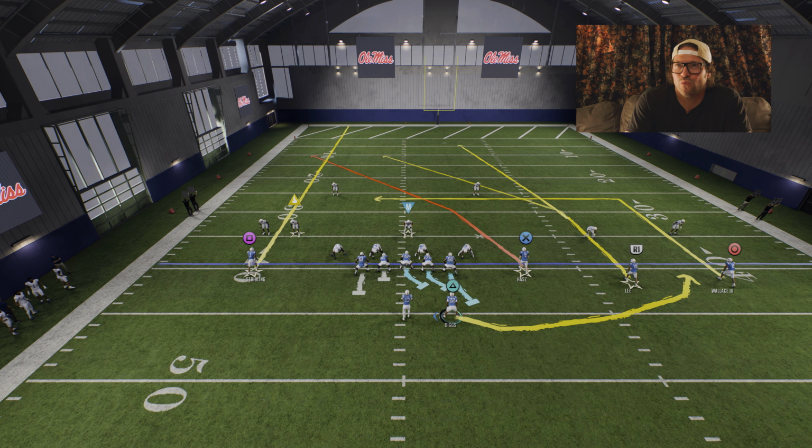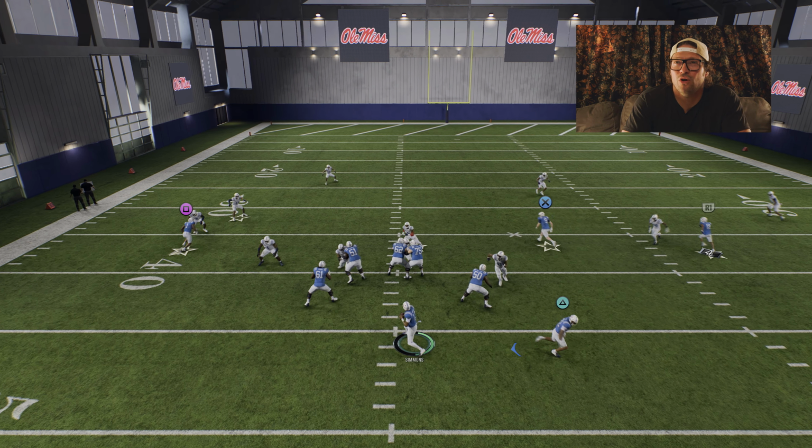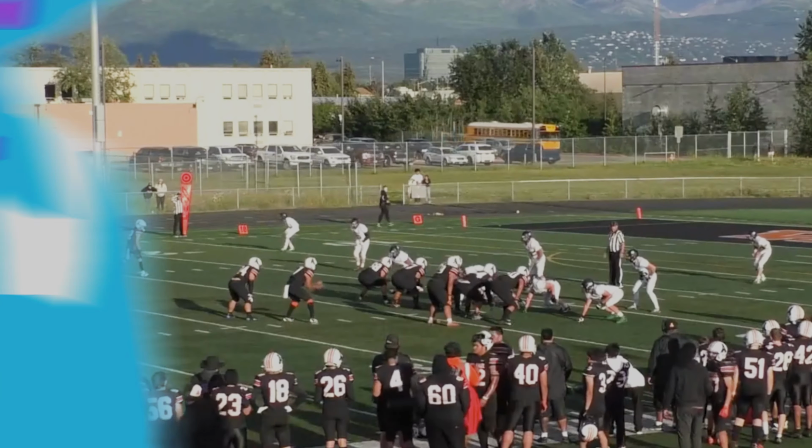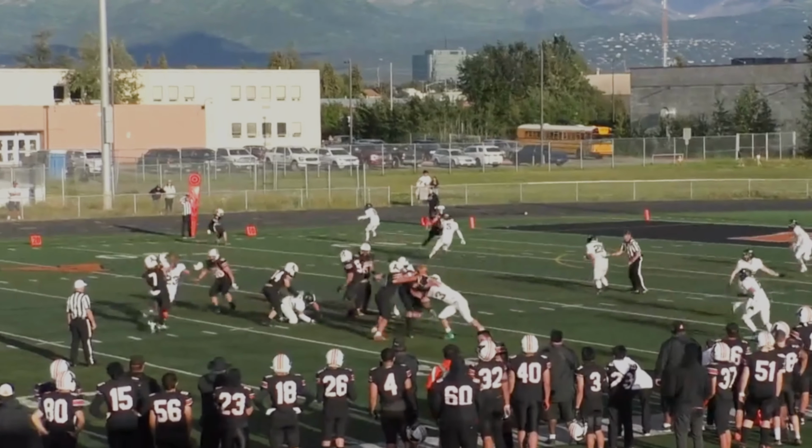So right now we're probably not in our go. It looks like there's safety help over the top. We're pretty much gonna get out of that pretty fast and get right into our dig back. Go, dig, back. Hit the dig. Oh, make the grab. All right, so now let's talk go to the slots.